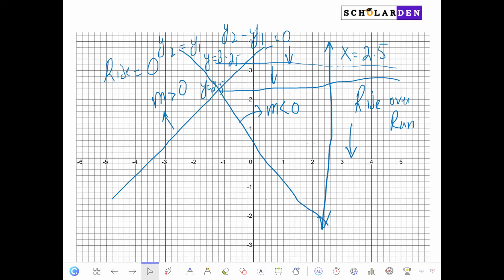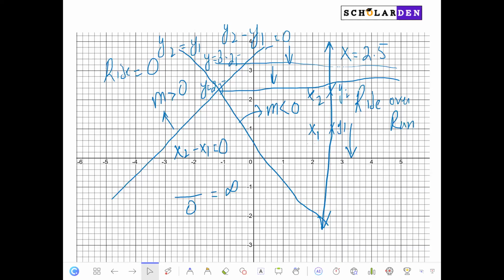Why infinity? Let's say the rise is here, this is y2, this is y1, okay? But the corresponding x coordinates, x2 and x1, if we look at them, are the same. So the run, x2 minus x1, is going to be 0. So if you've got any number divided by 0, the answer is infinite. It's undefined. Yes, because the run is 0.